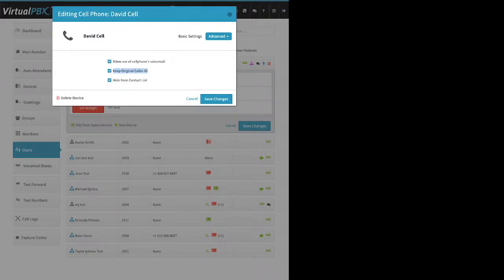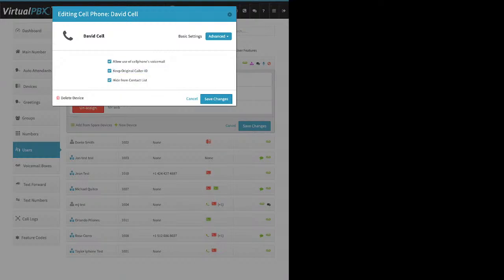Another thing that comes up is this one here, keep original caller ID. So customer Mary calls into the system, reaches my cell phone, and by default, I'm going to see her phone number show up on my cell phone. Now, if I don't recognize her number and I've been getting hit by robodialers or political calls or whatever, I may let it go to voicemail, and maybe I'm not able to reconnect with customer Mary to complete the sale or answer her question.